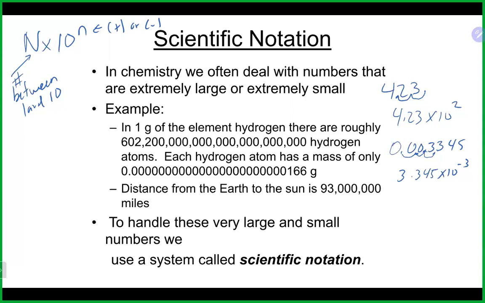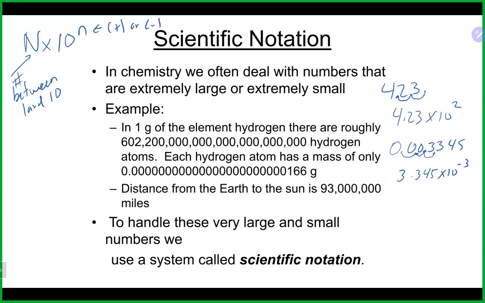So if you have a number written in positional notation or decimal form, and you need to turn it into scientific notation, you basically move the decimal point to the left or to the right to get yourself to a number between 1 and 10. And again, it can be 1. It cannot be 10, though. So it's got to be somewhere between those 2 numbers. So safe to say that the exponent is going to be a number of places. That's exactly what it is. The exponent is how many places you need to move that decimal to get to a number between 1 and 10.